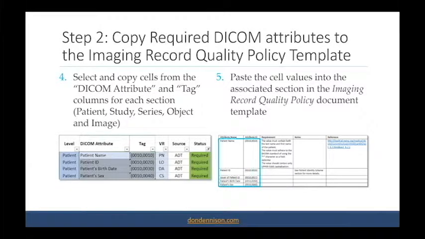So then you basically copy, as shown here, the DICOM attributes and the tags out of there, paste them into the Word document template, and then use the rationale you used to determine its status, whether it was required or not, and what is required about the content within that attribute, and you document that in the requirement. You can add some additional notes that may be important for the reader of your policy to understand, and then there's also a section there you can apply a reference if you want to, if you use some type of external technical guidance to come to your conclusion as to why it's a policy or where you derived your opinion.